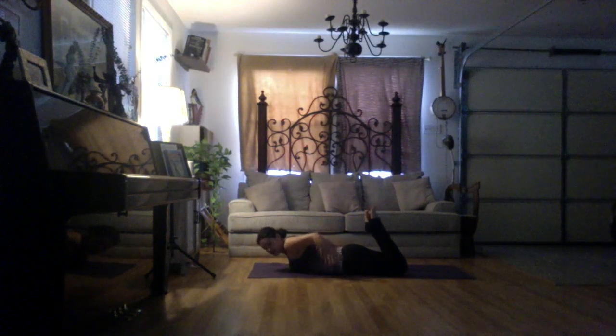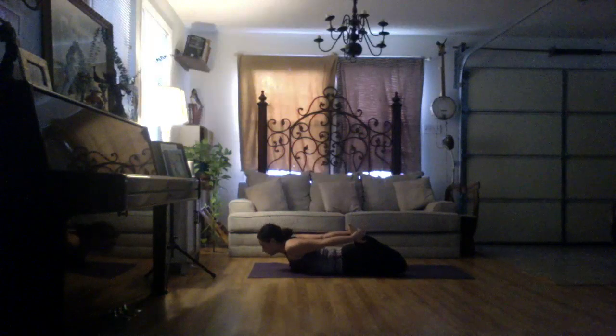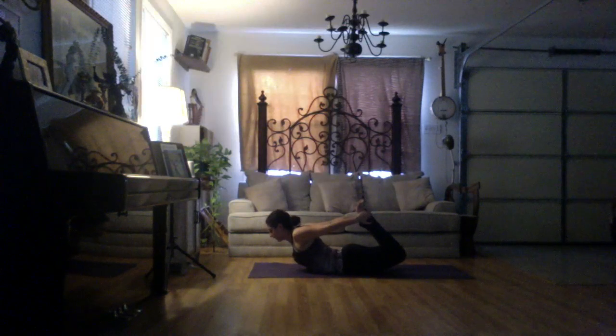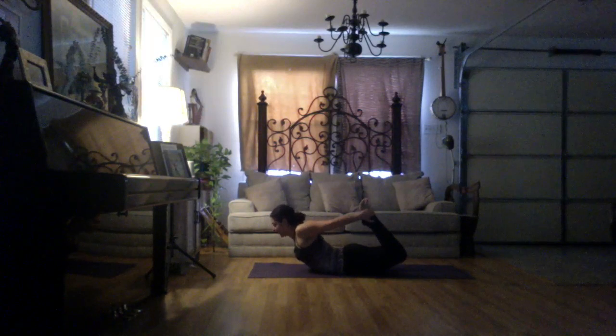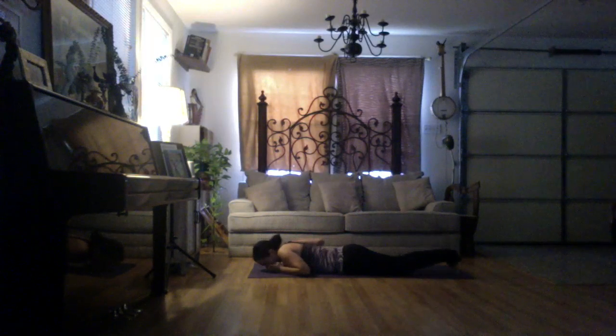You have that option of just shooting your fingers out behind you, lifting your chest, or grab your ankles, and then kick back. You're drawing your shoulder blades closer together. And then release. Hands frame your chest.